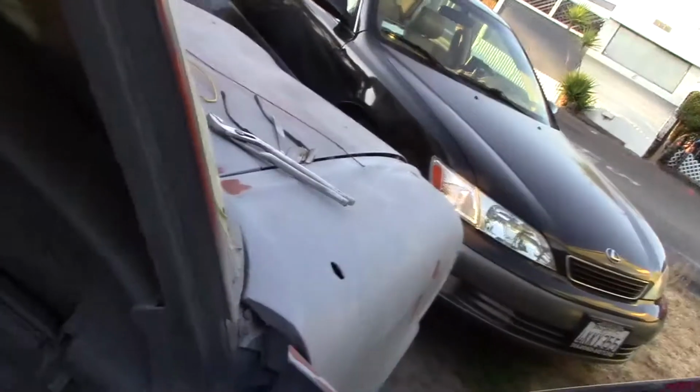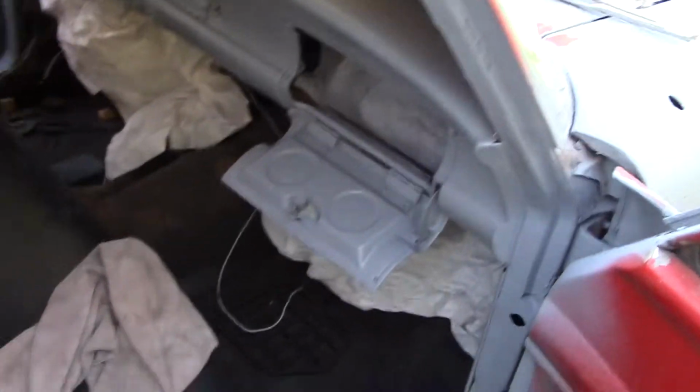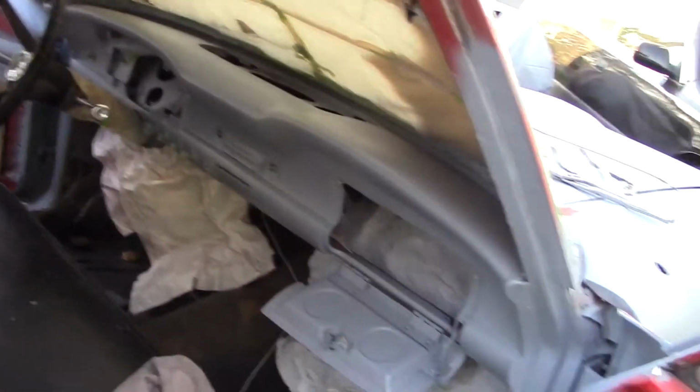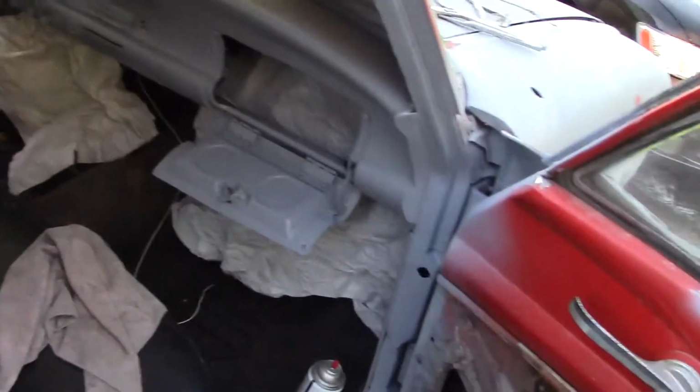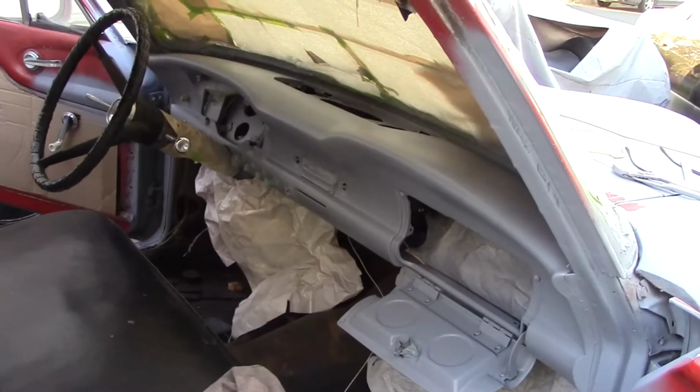Got the door jambs good here. All in here. And pretty much got this back. A little hard to get it up in there in that top part. But this all looks good. Got this jamb real good. And that's about all I got on this. But this part's pretty much done, and I can put the color on it. This door's got some bends and stuff in it, so I'm not going to mess with that. But basically it looks pretty good.